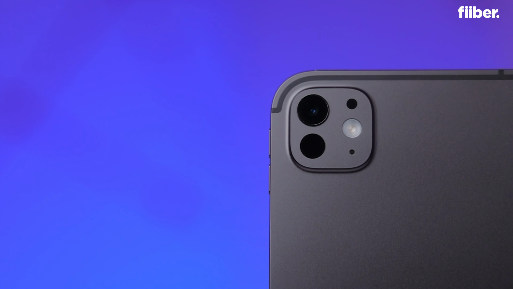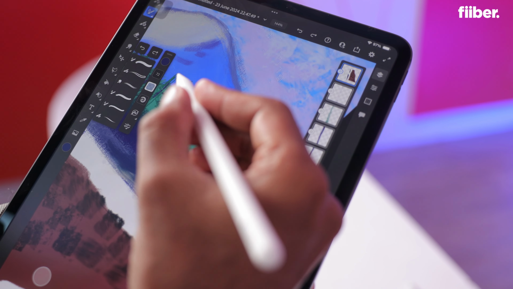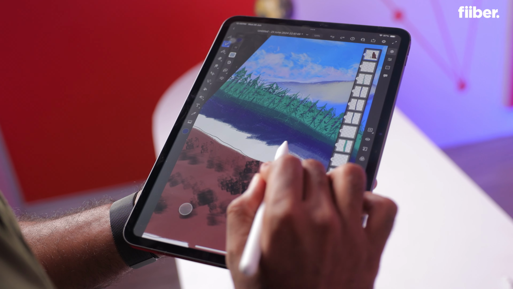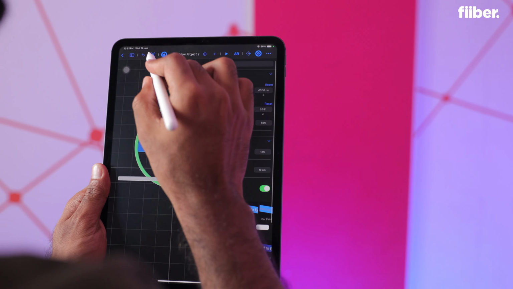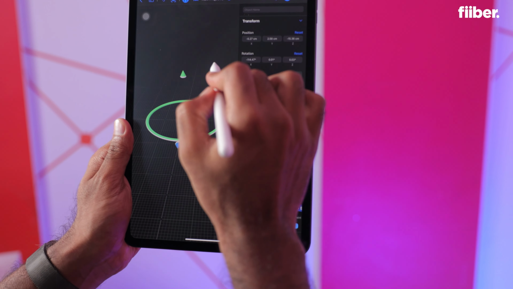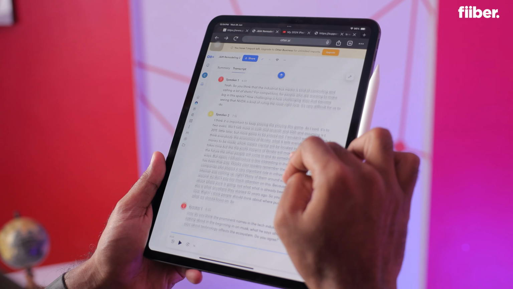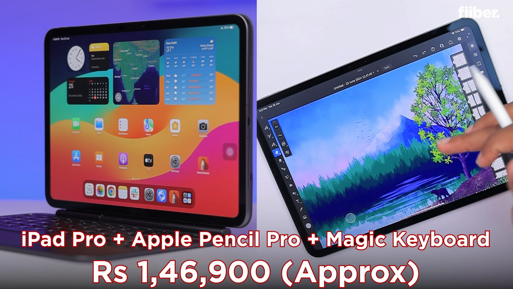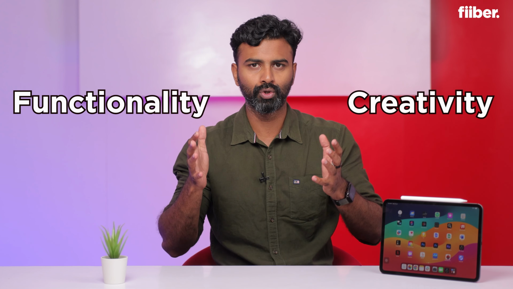Now, the Pro here is meant for the Da Vincis out there, for the people who are aspiring to be top creators. Now, if you create a lot of content, be it video, audio, or images, or are a multitasker who runs heavy applications, this hardware is meant for you because it packs a serious processing unit, and it will also last you for years. Now, if you add the Apple Pencil Pro and the Magic Keyboard with it, you just get more creative liberty, and it totally ups your game because you're getting an entire ecosystem where you have functionality and creativity packaged together.